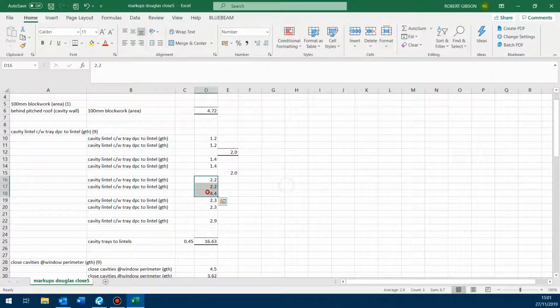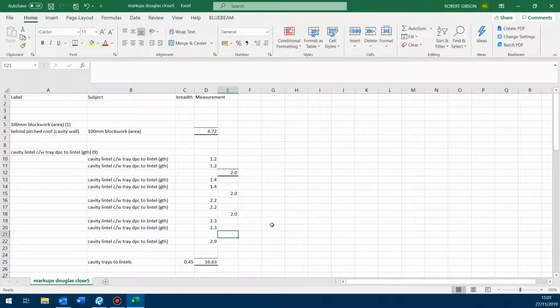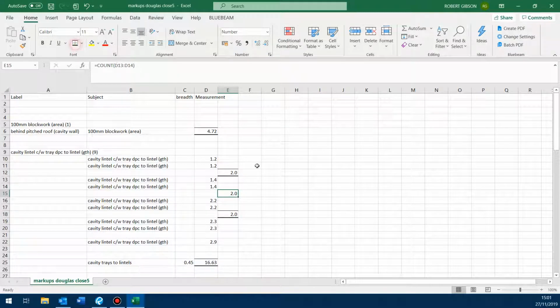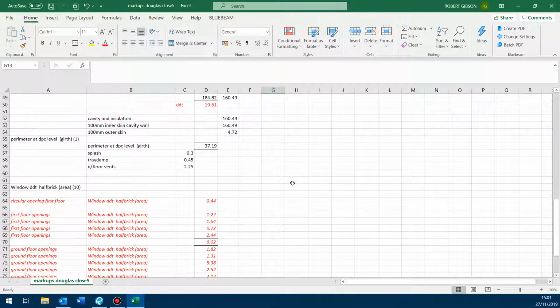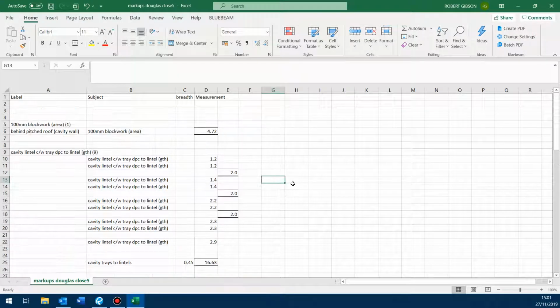I'm sure you know how to use a spreadsheet. So you get your measure in some sort of semblance like a bill that you can then go on and manipulate further to get your price. But the real big thing of exporting from Bluebeam into spreadsheets is going back to that CSV file type.